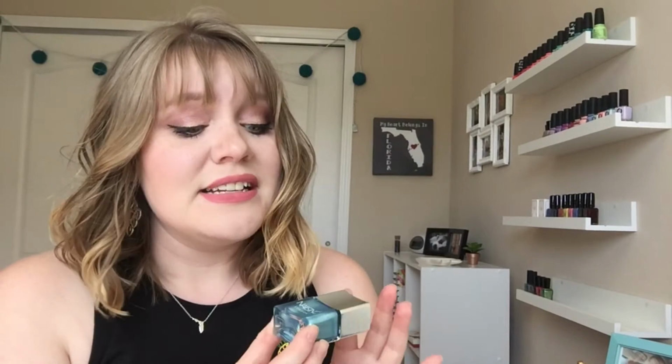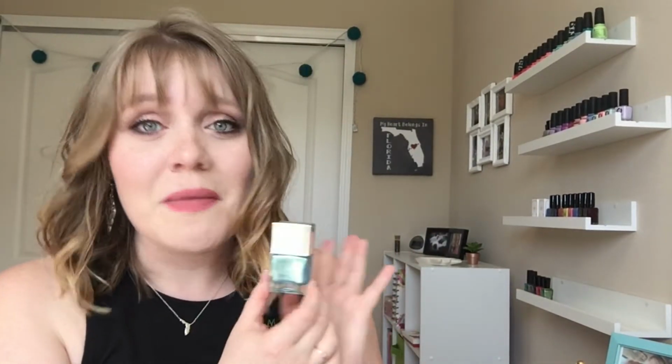Sorry. But it's got this really cool blue sheen, and then it's also got the green, and it's very much like the ocean because, you know, when you're at the beach and you can see the ocean and it can be a cloudy day, it can look kind of a bluish green, and you get that green tinge in here. But then when you're there and it's a bright, beautiful sunny day and the sky's all blue, then it definitely reflects the blue and becomes more blue, which this polish really captures both sides of that. So I feel like it's a very well-rounded ocean in a bottle, and I love it.